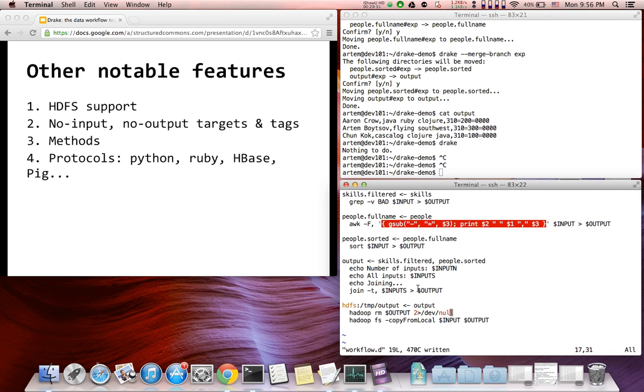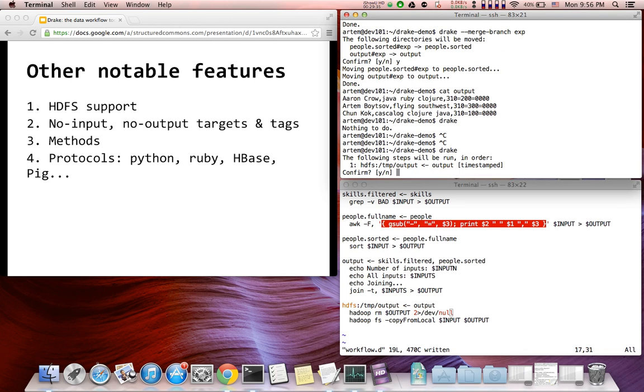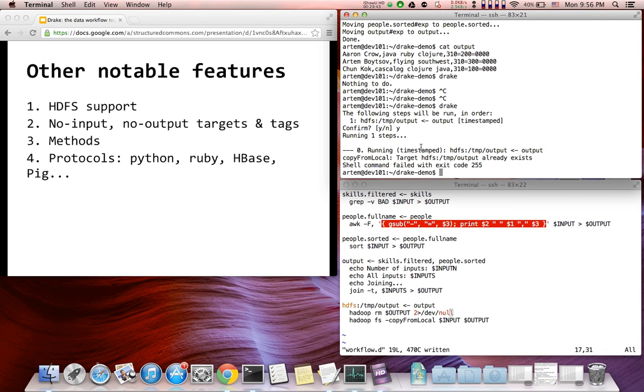So now I saved the workflow and let me run it. Everything in this workflow was up to date except this new step that we just added. Confirm. And now this file, sorry, I made a little mistake. This is wrong. This is right. This is the count command for removing. Let me run it again.